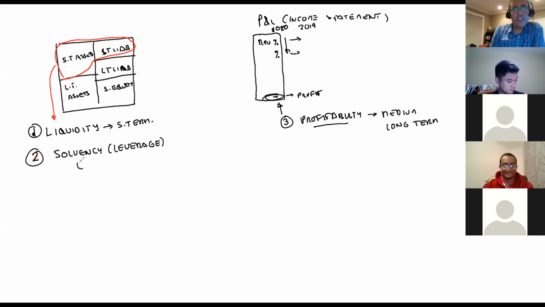This one here, guys, is related to the capital structure of the corporation. So basically, what we are going to be analyzing is this part of the balance sheet. It's basically how good your position as a corporation is in order to get more credit, in order to get debt, short and long-term debt. Got it? So this is called solvency or leverage.